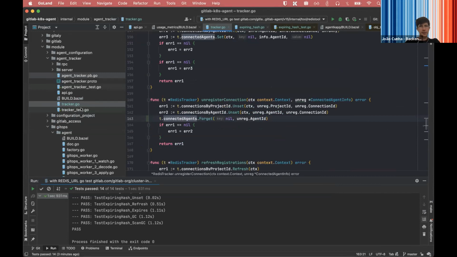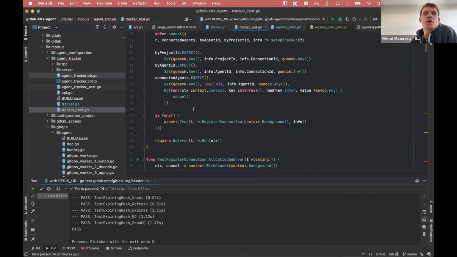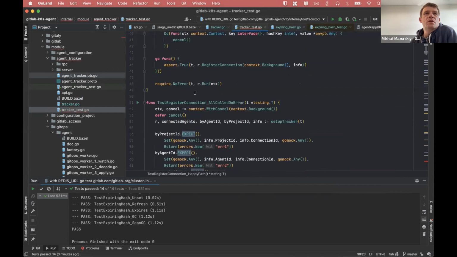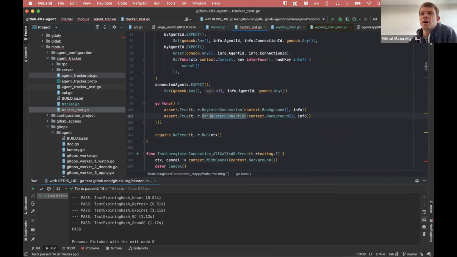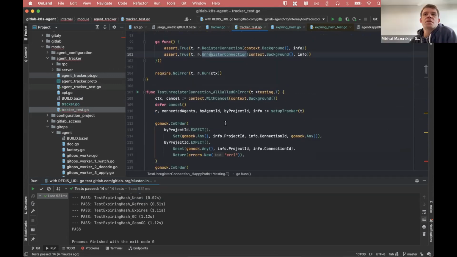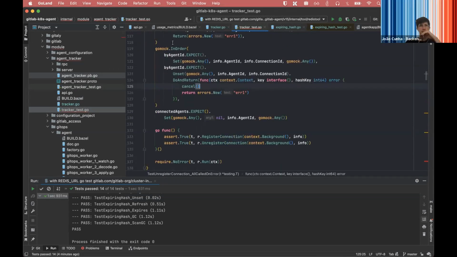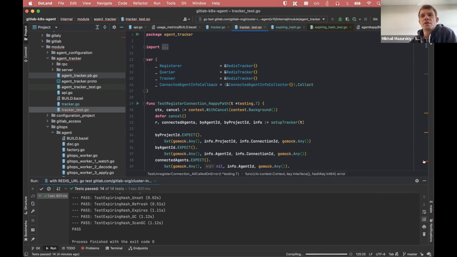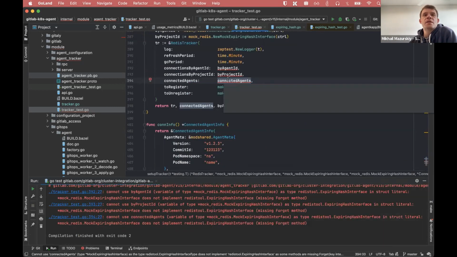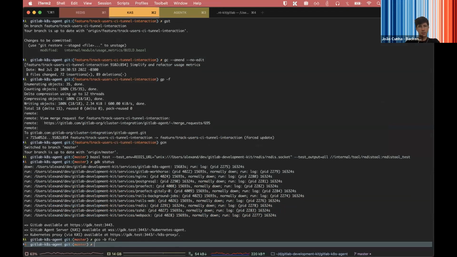Right, and a test for this. For unregistered, there should be a test there somewhere. And you probably should regenerate mocks because you have something that doesn't compile in this file. Oh yeah, here. And also, if you run the tests, some tests should hopefully fail. Let's do that then. Yeah, just run the tests for the whole file. But you first need to fix the compilation error, and that's where you need to regenerate the mocks because they don't match the new interface anymore.